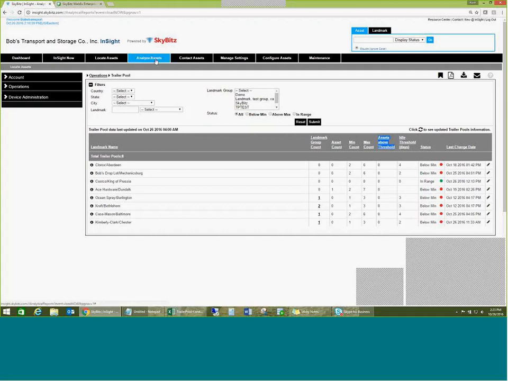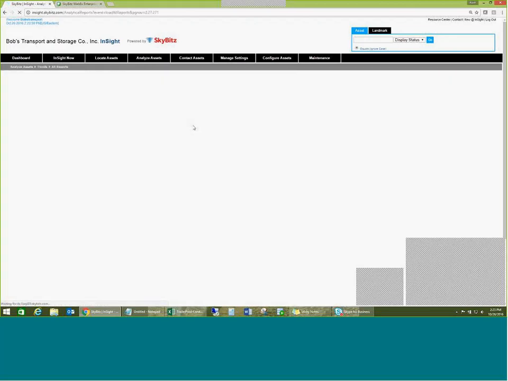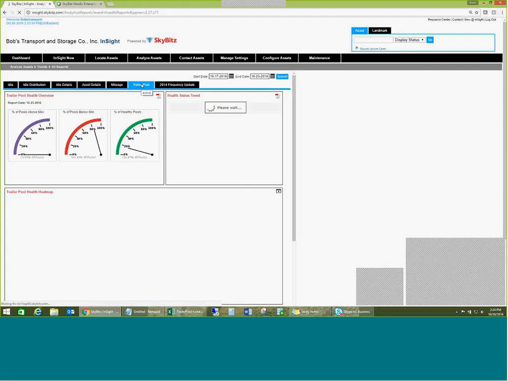Okay, the last piece that I wanted to review is under Analyze Assets and Trends, and then you go under All Reports. There are a few reports here, but we'll focus on trailer pools for now. My goal here is certainly not to confuse things, but I guess the main difference between Trends and Insight Now is the fact that Trends looks at data over a longer period of time. So you can set what that window is going to be.